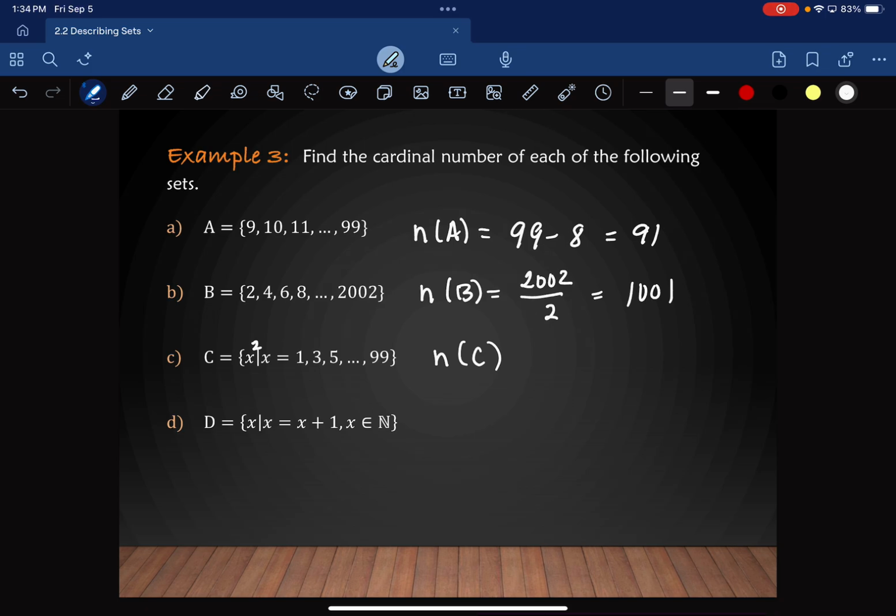It makes a difference in what the set is, but not how many items are in it. So let's make them match, and I'll show you why. So yours has an x squared. I think my paper does too, because I have the same paper y'all do. So this is actually describing the numbers that are 1 squared, 3 squared, 5 squared, all the way up to 99 squared. But notice that's the same number of items if they hadn't been squared, right? The squaring changes what the items are, but it doesn't change how many of them there are. Does that make sense for everybody? Okay, so I've got these numbers. They're all squared, but I go from 1 to 99. How many of them are there? Are there 99?